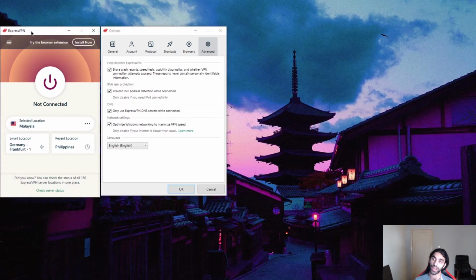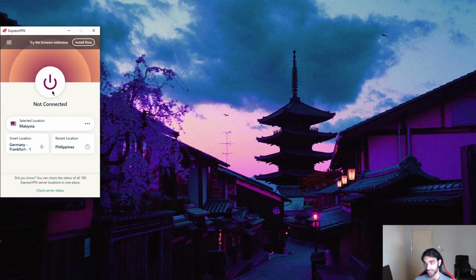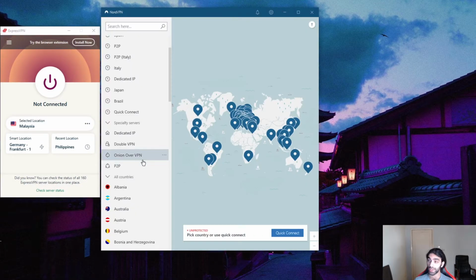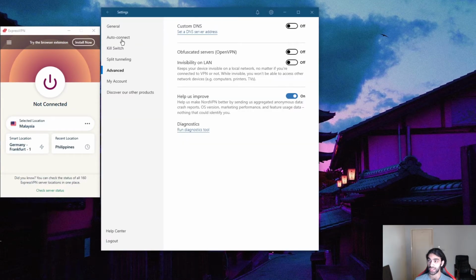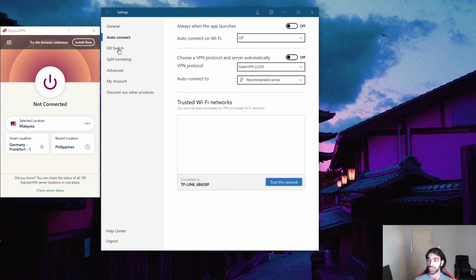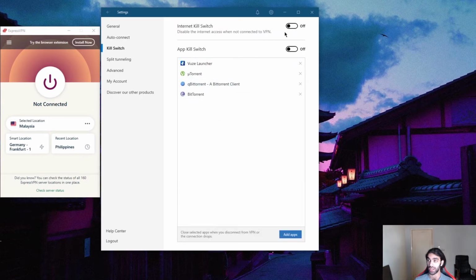And you can connect up to 5 devices. You can secure up to 5 devices using ExpressVPN per subscription. Let's say you want to secure 6 devices and don't want to lose out on features like kill switch, split tunneling, and a lot of servers to try out. Then NordVPN is an option. You actually get a couple of extra features such as the app kill switch, which will disconnect selected applications rather than your internet connection entirely.